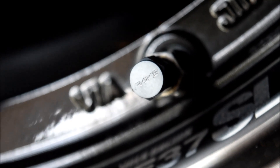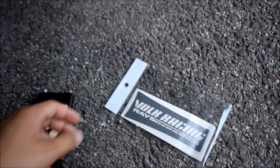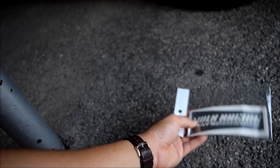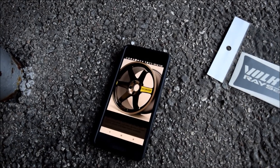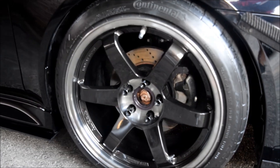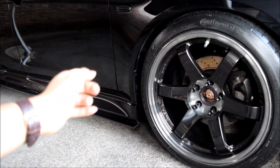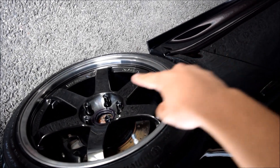I have the Rays valve caps on. So I have all my valve caps on. I'm gonna just place the sticker — you can get them in red or a silverish color, which I prefer because it's more stealth. I have to look online for reference. Basically, with your valve cap, you're gonna make sure the sticker is two spokes to the right. Since my valve cap is pointed upwards in the middle, it's gonna be one spoke and two spokes — so that's the spoke the sticker is going to go on.